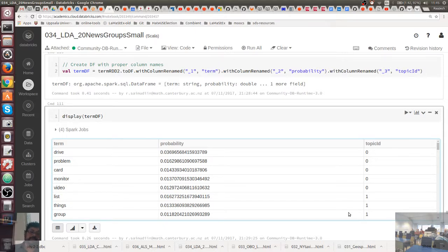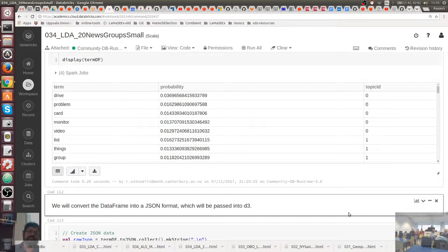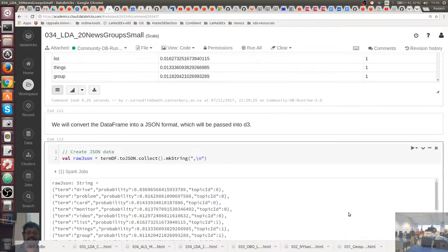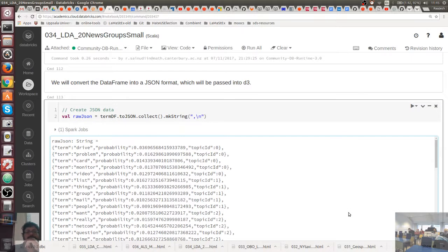Then what I'm calling probability, because I'm using some other JSON thing I stole from somewhere. So I have this term df to JSON, and I'm collecting it, making a string with end of line. So all I've done is basically made a JSON string with the term key, the weight, term frequencies weight into probability, and then what topic ID it's inferred to be in.